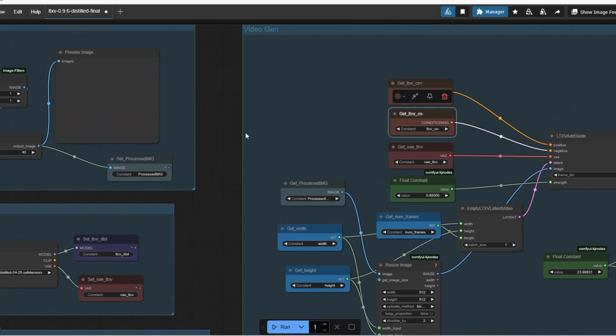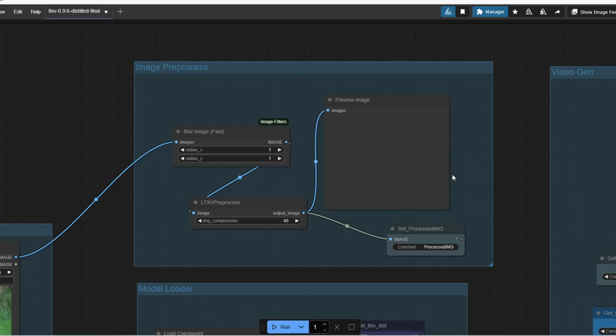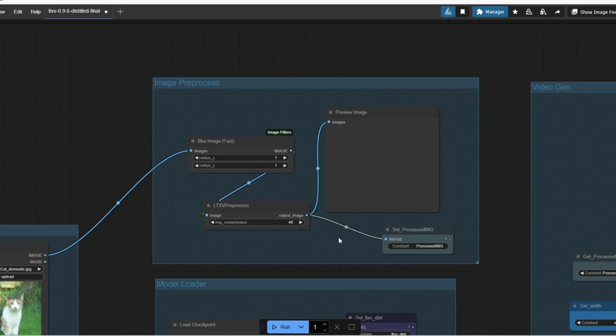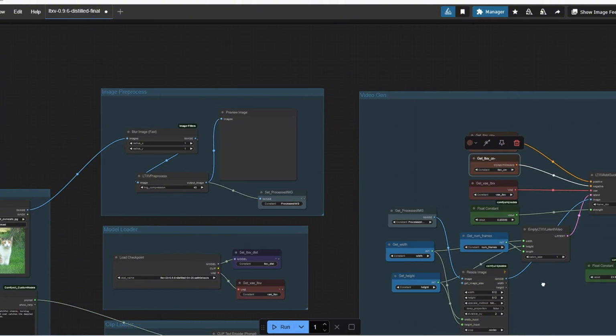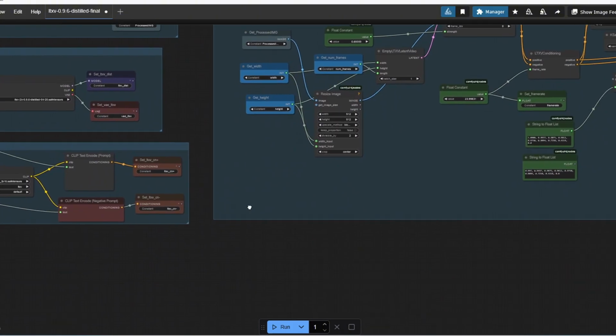We also need to do a slight pre-processing here. This is from the original workflow. I think the model was very likely trained on images with a certain level of detail and compression. By applying similar pre-processing to input images by compressing the image and blurring it out, you ensure they match the properties of images that the model was trained on. And I think too much detail in the input image might cause flickering or instability in the generated video. If this is for another purpose, please let me know in the comment section below.